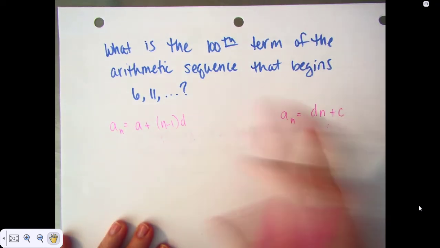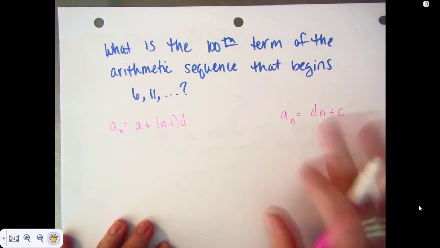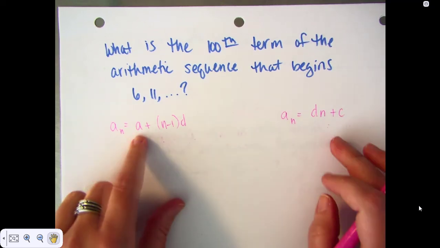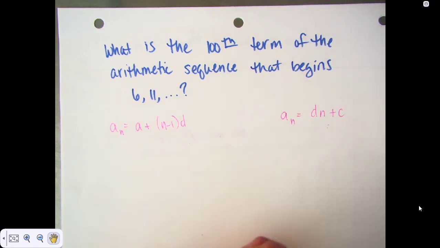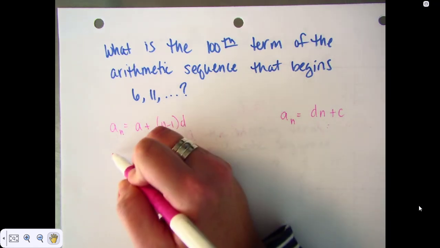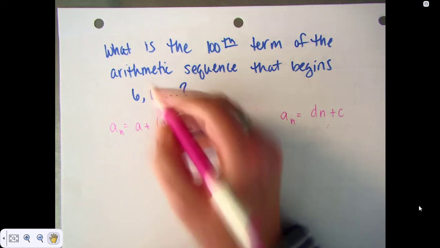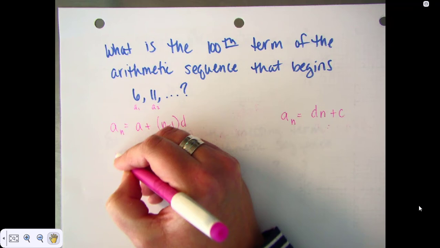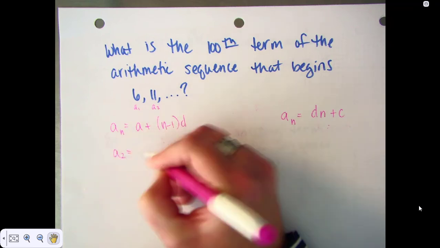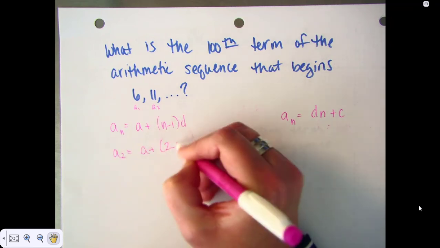This letter, it can be anything. I think on the first example I had an A, but you can label it anything. It's just not the same A as this A. So I'll do it this way, and then I'll do it this way, and then you can choose which way you want to do it. So I'll call this A sub 1, this is A sub 2. If I use A sub 2, I'm going to have A plus 2 minus 1.